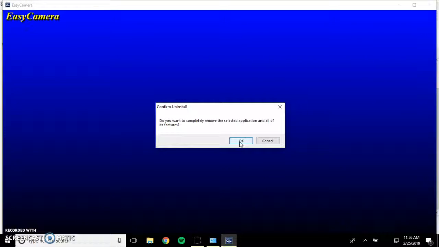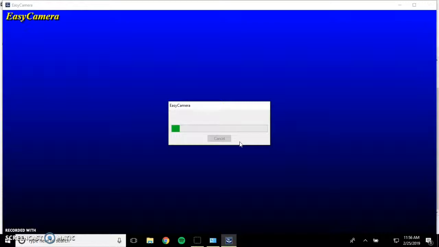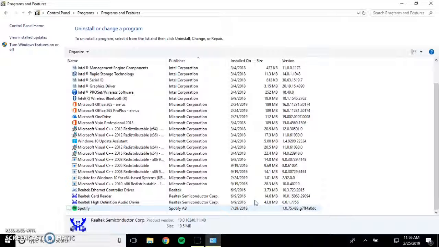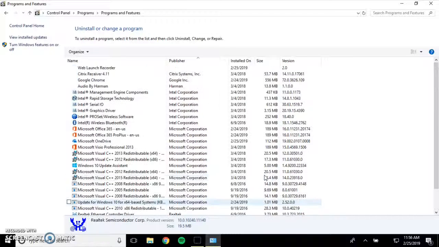Okay, here we go. Uninstalling the Easy Camera, and you can see it has like 1990s wizard lettering and this blue screen. I haven't seen this since my sister's Acer. It was a big green Acer, and it was on Windows 95. And well, no, I take that back. I saw it on Windows 2000 a couple times too. I hope you guys remember those.